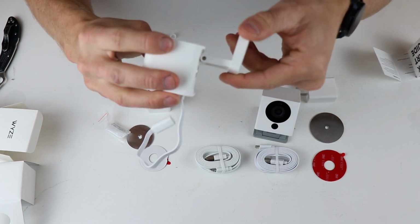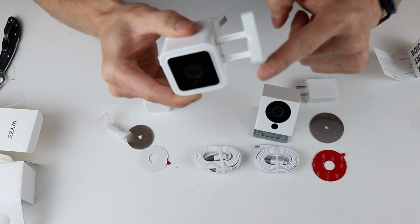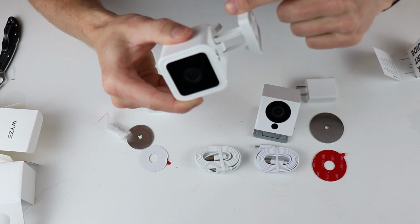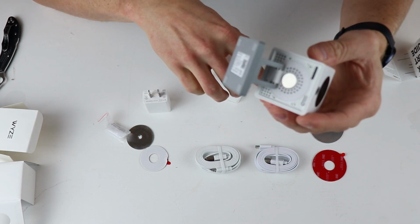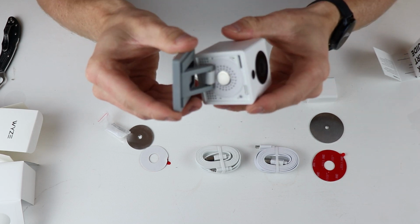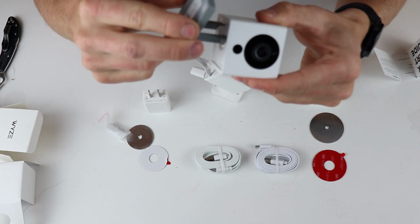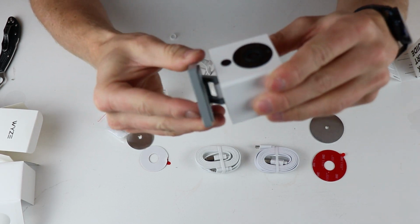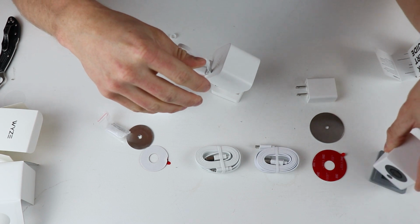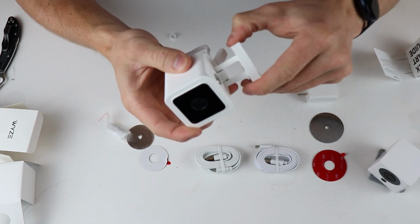Beautiful. Okay, so we do have a full, ooh, that's nice. Full 360-degree. Oh man, I could do this all night. This one, I'm sure many of you know the pain this one has sometimes when you're trying to get that right angle and it just stops right there on one side or another. You can't just get it right. Yeah, I think you know what I mean. So this one gives you the ability to swivel it all the way around.